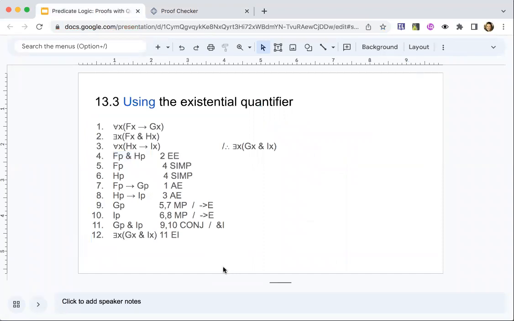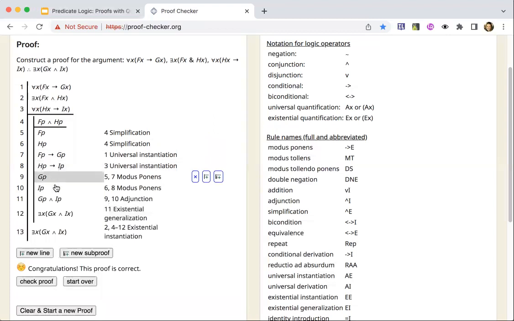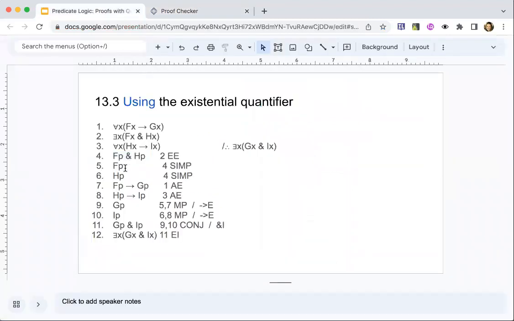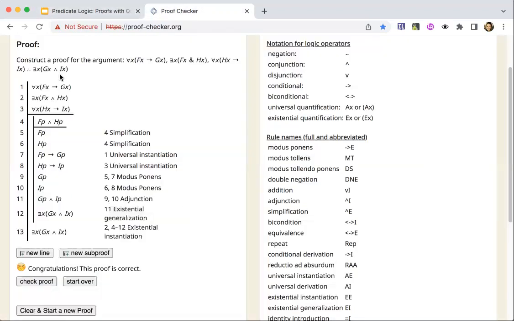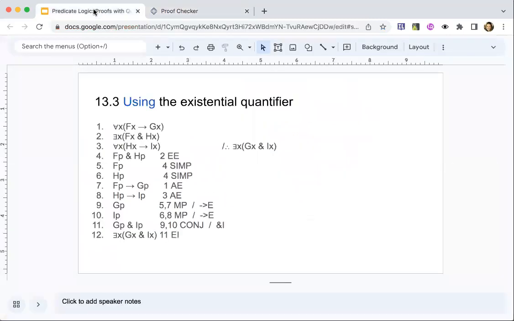Now, because this one is more complex, if you struggle to get the subproof bit right, but you feel like you understand well enough how to just do it this way, you can do it this way by hand, and you'll be allowed to either type up your answers or submit them by hand. But as I said before, this method is worth learning because then you can check your work. And anytime that you'll need to use this rule, which should come up in many of the proofs, you'll want to be able to check your work, but it's up to you whether you use the proof checker or not.